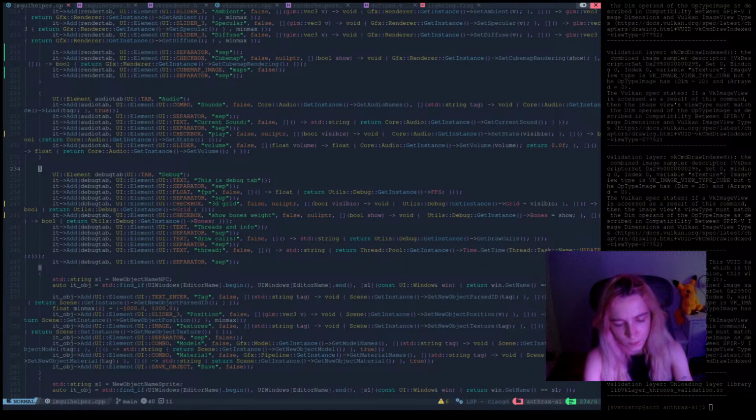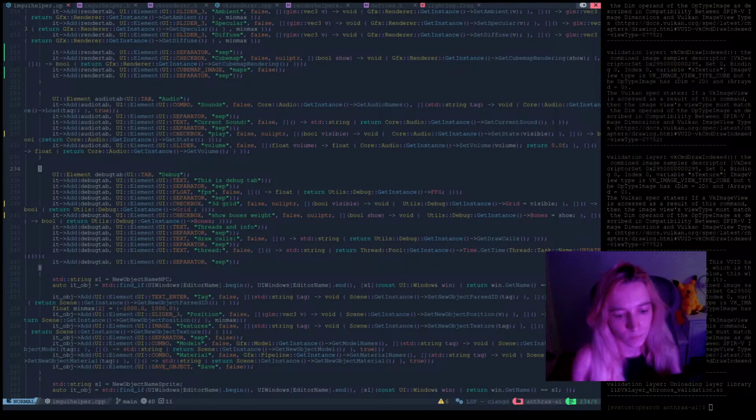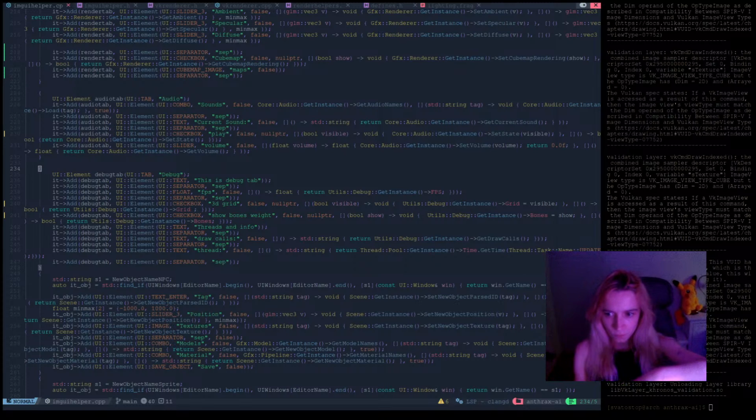GUI image cube map. What about cube map? Nope.